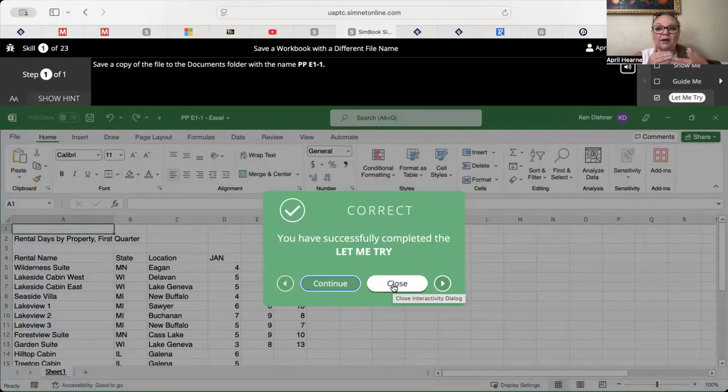So the where is important. That way you can go and retrieve it whenever you want to. If you're not good at attaching documents or submitting assignments in Blackboard because you can't find where you saved it, the where is important. If you're not sure where you put it, always put it on your desktop. If you're at school and can't save it to the desktop, always save it to your documents folder, in my opinion. OneDrive is also a good option because if you're logged in at school and you save it to OneDrive and then you go home, you can log in and open your OneDrive and there are your files. So if you're a OneDrive fan, that's a way to do it too.